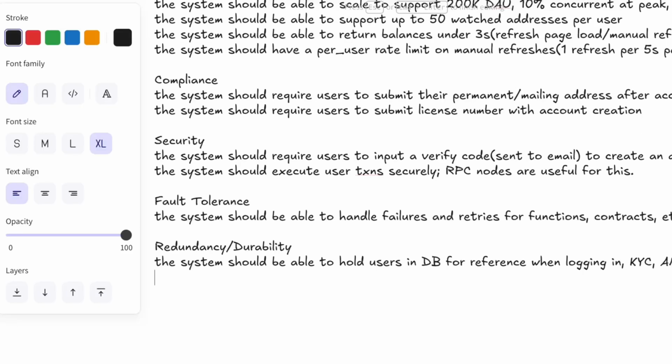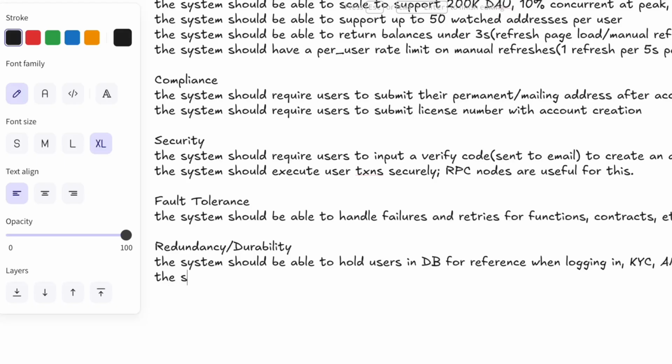So what else needs to be redundant? Well, we want to make sure that when a user executes or deploys or funds a community pool, those transactions and the addresses for them are held in a database and users can see all of their transactions in one place.